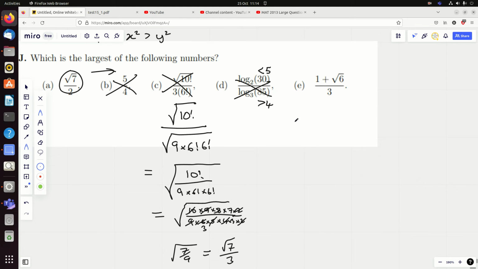And this I didn't see so quickly. I was toying with the idea of using numerical values because I know some of the numerical values of these. I don't know. In the end, I went for a squaring approach. I thought, well, if I square that, I get 7 over 4. And if I square this, I actually end up with 7 plus 2 root 6, because that squared is 7, and then the 2 root 6 over 9. And I thought, well, let's have a common denominator. So I times this by 9, and I times this by 4.